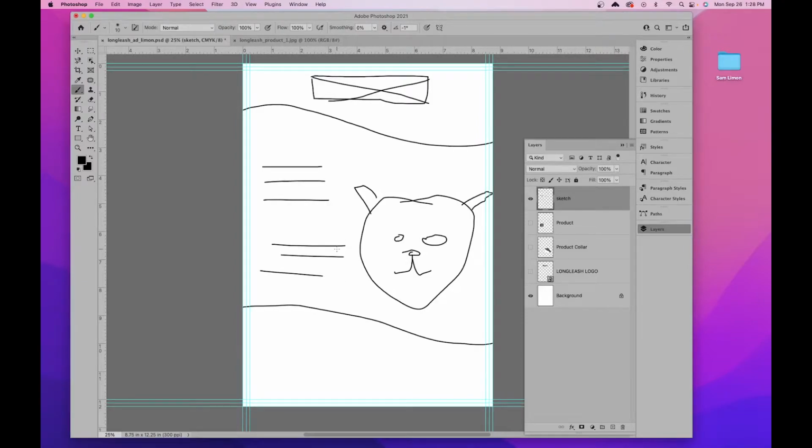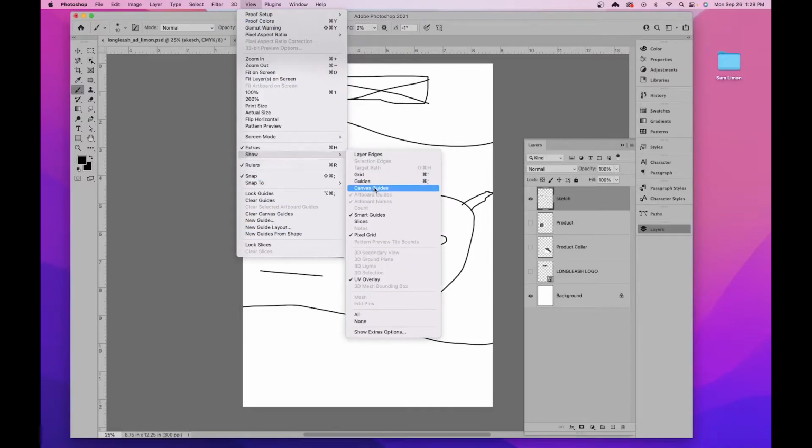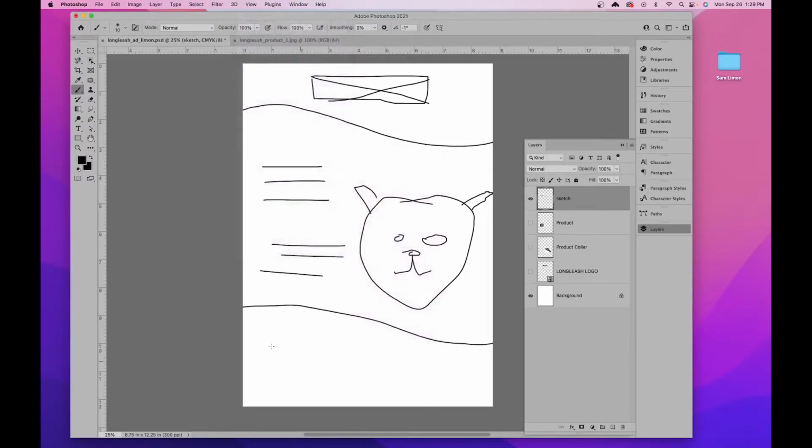It is a pet tracking device that's going to be on our mobile phone, so maybe I could add a mobile phone here or something. Now notice when I do my sketches, when my guides are on, if I get close and start drawing here, it's going to give me some straight jagged lines. So let me undo that, undo the phone, and let's go ahead and turn off our guides first. I'm going to do Command or Control semicolon, or we could go to View, Show, and turn the guides either on or off, and here's our quick command. Okay, so now maybe we could do a phone right here that shows the pet tracking.